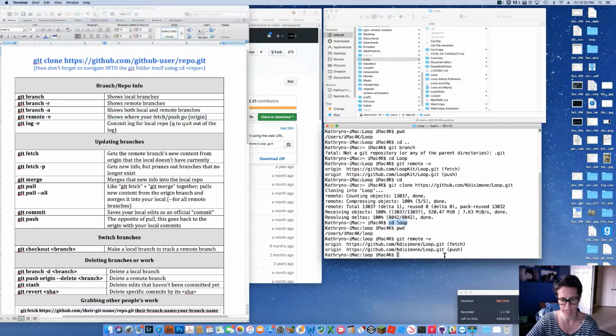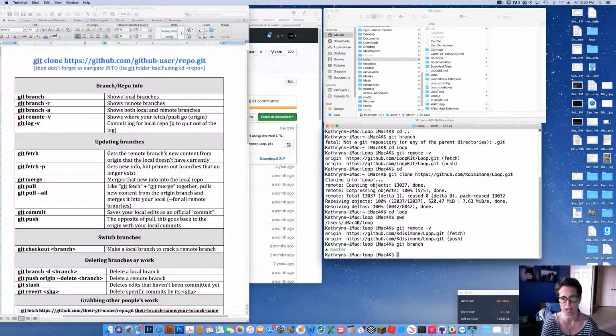Another one you could do is git branch, which shows which branch you're on. So this is actually pretty interesting: when you clone the repository, it always defaults to the master branch. If you want to use a different branch, you have to tell it you want to move to a different branch. And to know which branches are available, you can do these commands over here.